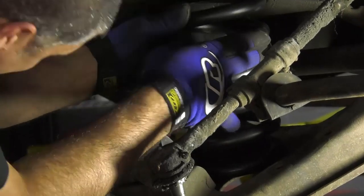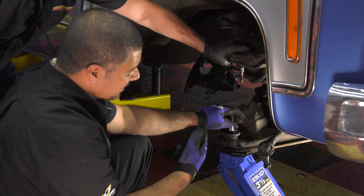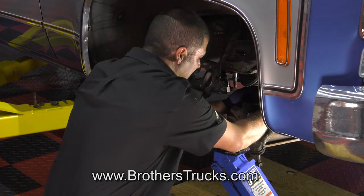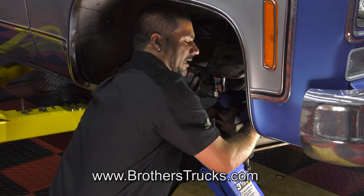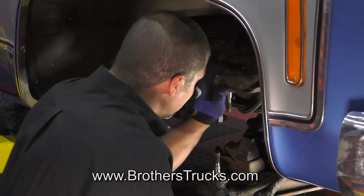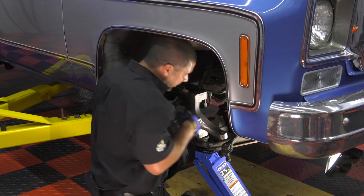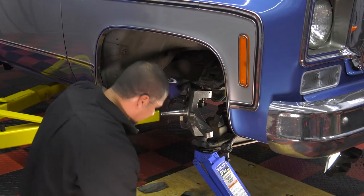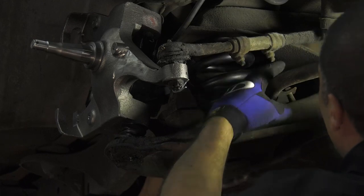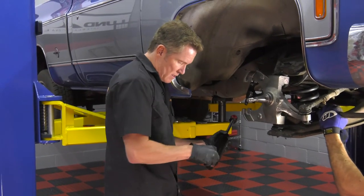Okay let's put them on — let's quit messing around and get to work. Now that we've got our spring in, the lower spring is a lot easier to get inside, so you want to make sure that you've got the bottom in its pocket. If you don't, it'll snap in place and it could be bad. There's a top that also goes inside of a pocket so that the spring stays stationary. Then you can have a buddy work the jack while you make sure the spring is in place, and then go ahead and put the knuckle back in place. We've got our castle nuts in place for the spindle and our cotter pins all installed.